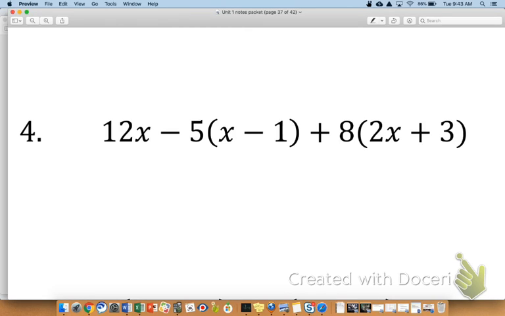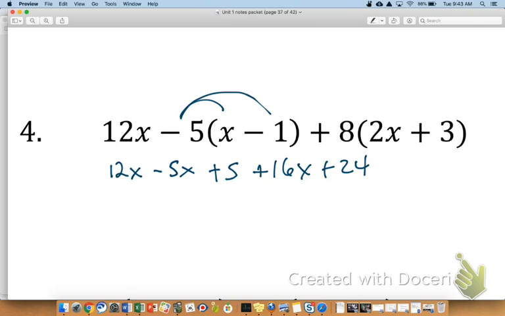I'll just do this one real quick for folks that maybe are going to watch the video later. You guys are starting to really catch on to this. You distributed the -5. That gives us 12x minus 5x. What do you think the number one mistake was that I saw as I walked around? Not doing the 5 to positive. Most people that made a mistake wrote this. Why is that wrong? A negative times a negative makes a positive. Yep. Plus 16x plus 24. And this ends up being 23x plus 29 for a final answer after you add your like terms.